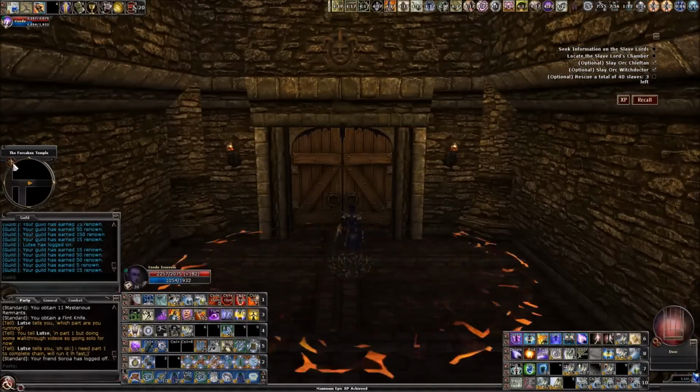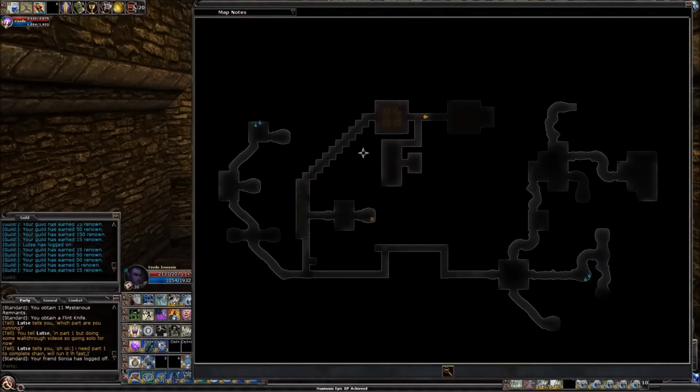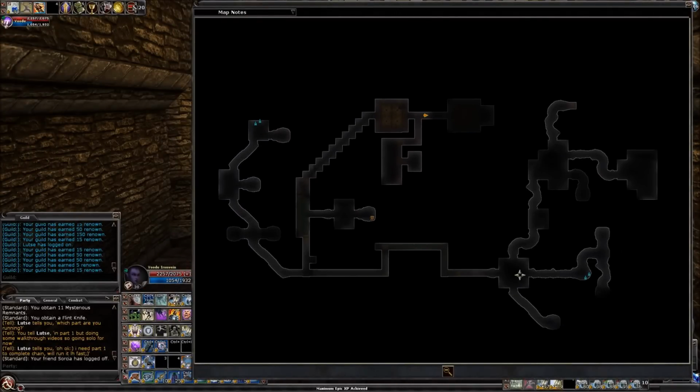Pull up the map real quick so you get your bearings. That's the end fight there. So like I said, you can just come along here and go straight up, but if you're doing this because you want to get the ingredients, there's every reason to come up here and get the chests and stuff.